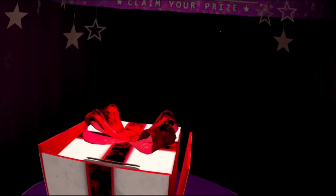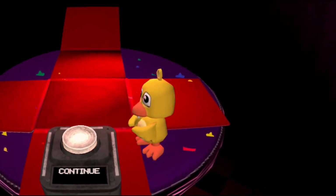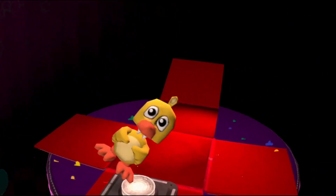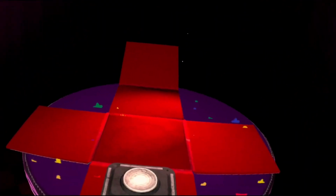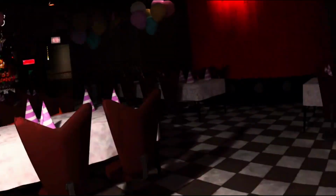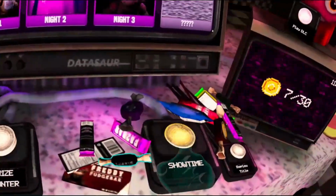All right. Let's see what we got. A cute little bobblehead. Alright. There was no tapes on that one. Where do I go to get tapes? If I want tapes, where shall I go?